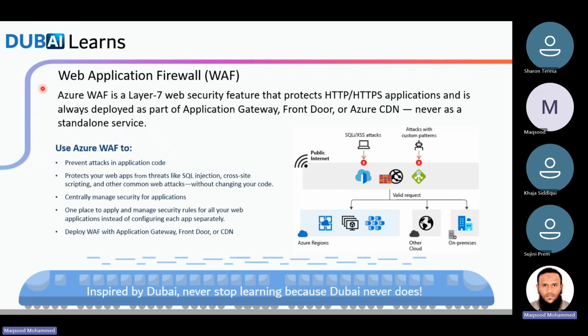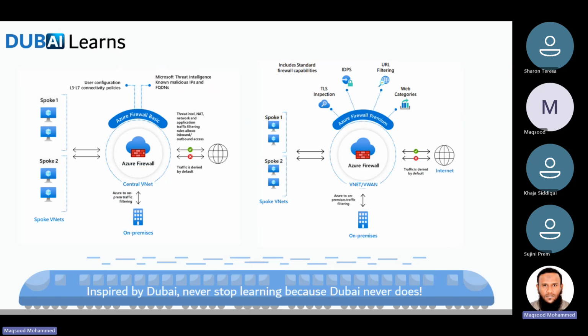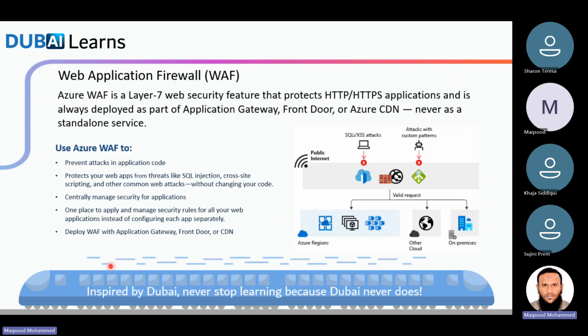Then you have something called Web Application Firewall. What is the difference between the firewall and the Web Application Firewall? Firewalls deal with mostly layer 3 and layer 4 traffic, with add-on functionalities nowadays which are coming up with the firewalls. And Web Application Firewall is purely about handling the application traffic. It looks at the application layer 7. That means any attacks which are happening on the application level, it can understand.